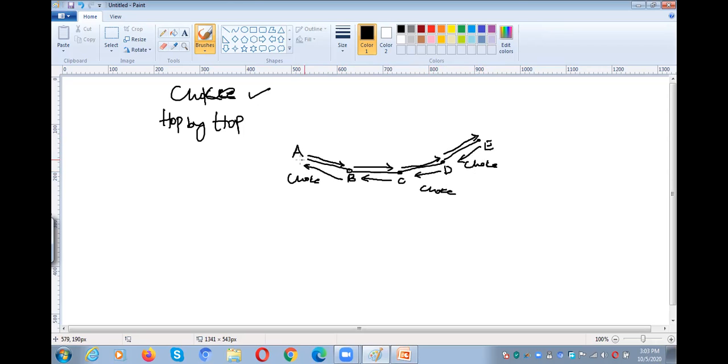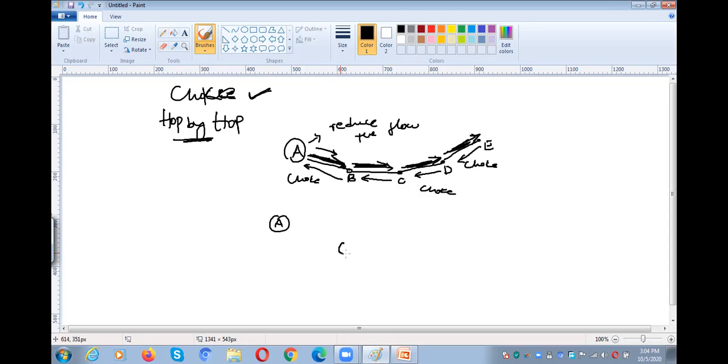Whenever the choke packet is received by A, at that time A will reduce the flow. Up to that point, A will continue with the same flow. This dark line, same flow. This is called as choke point. Whenever A receives the choke, at that time A will reduce the speed. That is about choke. What is hop by hop?